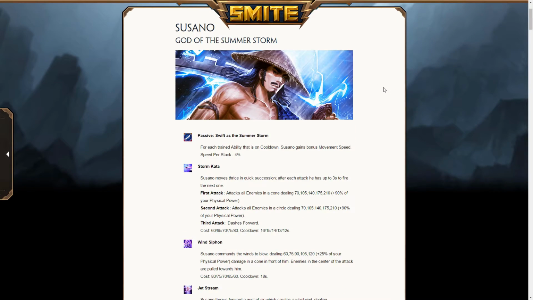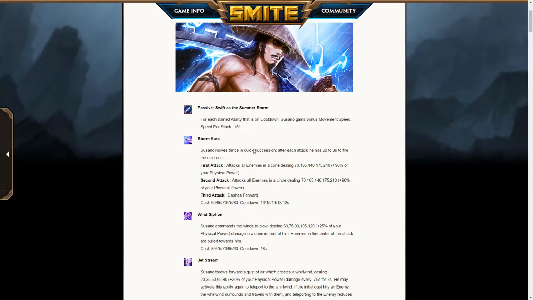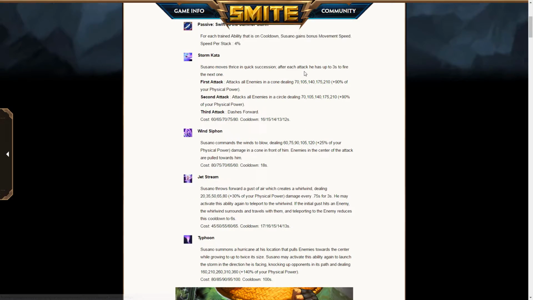So, new god, Susanoo, pretty cool, very fast-paced kit. He moves faster when his abilities are on cooldown. His first ability is in 3 parts, like 2 quick attacks, although you can basic attack in between, so if you're really good at auto attack canceling, you can do that. Hydra's Lament works really well with it. And then the third part is just the dash, which doesn't do any damage. Cool ability, quick, very high damage.